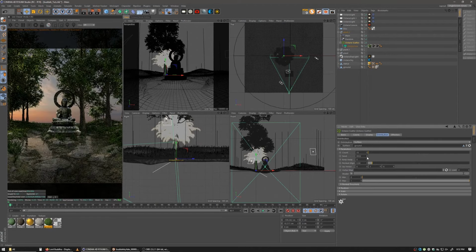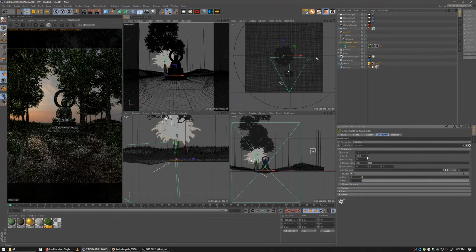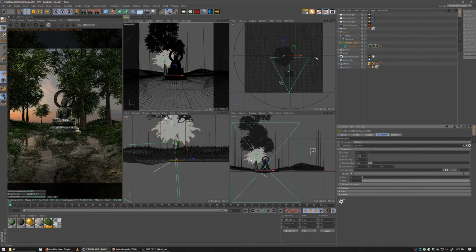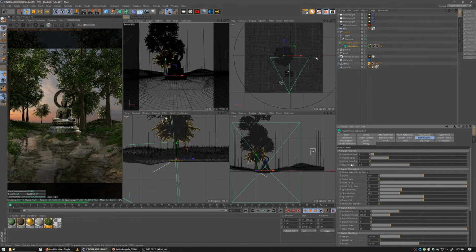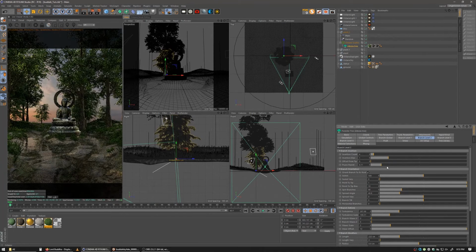We're going to go ahead and start playing with this seed some more and see if we can get something that we kind of like. And I think what's happening here is there's this up, and then I want it to be filled out in here. I don't want it to be so much like that. So on branch level 2, that's the second branch coming out, this prune parent determines how far up this branch the next branch comes out. So if I pull this down, it's going to come down, and now I have sort of what looks like a woodsy, jungly plant filling in around here.